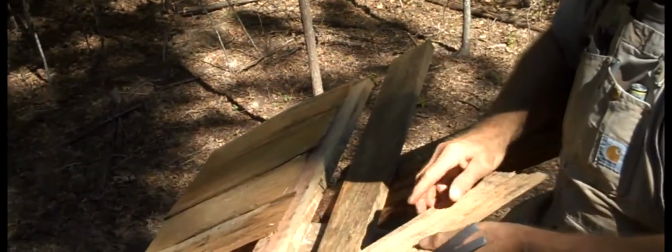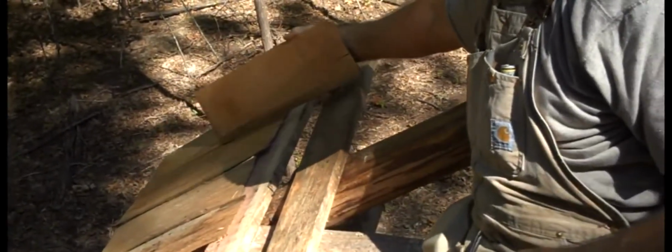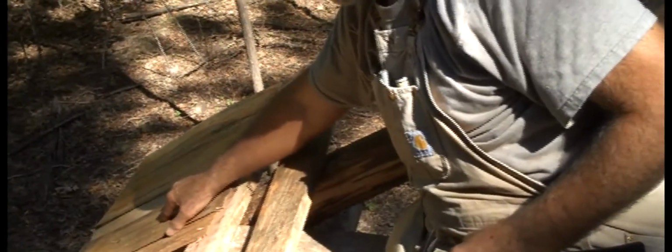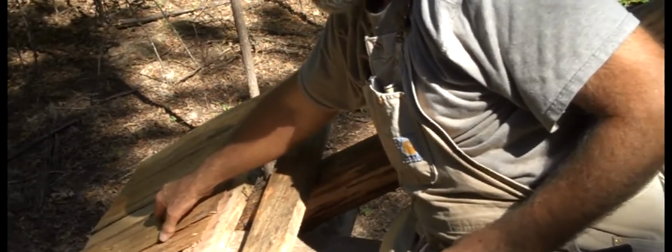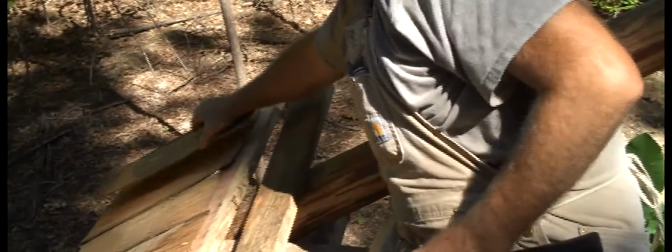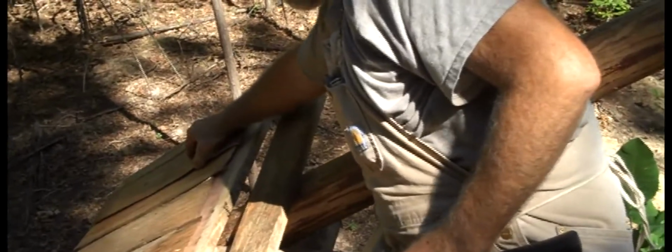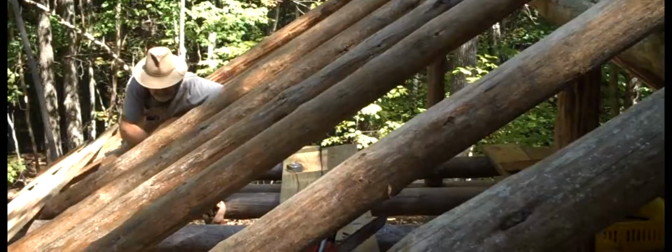But the problem with that is that single row has some cracks in it. So in order to keep it from leaking, you got to lay another shingle. Again, remembering to have that feathered or the thinner part of the shingle at the top and the thicker one at the bottom where it's going to be exposed. And you have to put one of those over every crack down there or it's going to leak.